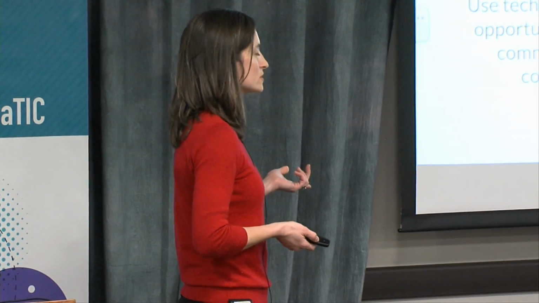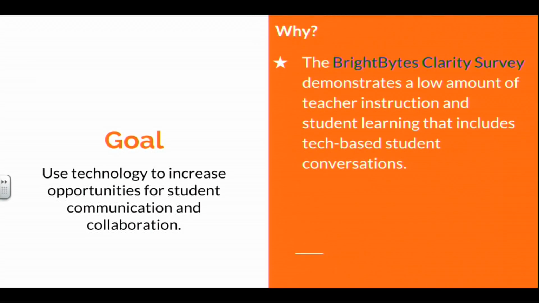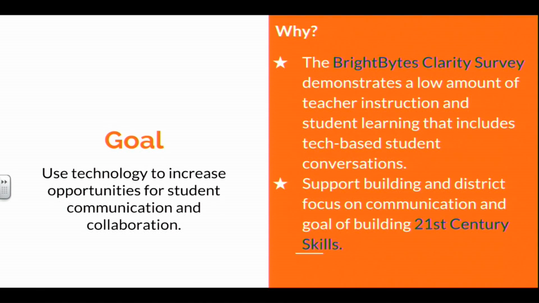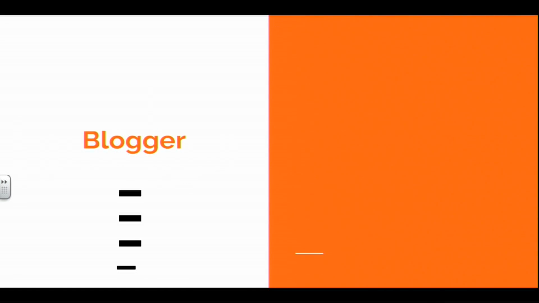We also use, as far as technology, the Bright Bites Clarity Survey, and this is to collect information from teachers and students on what technology is used for. Again, here's where we saw a learning gap. We found that there was a low amount of teacher instruction and a low amount of student learning that included tech-based student conversations. So we have these laptops, we have this technology, we've been doing tech integration in PD, but we're missing this communication and collaboration. And so we decided, again, that this is what we were going to focus on, with the additional goal of building 21st century skills for our students.